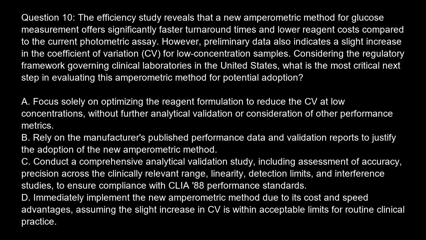Option B. Rely on the manufacturer's published performance data and validation reports to justify the adoption of the new amperometric method. Option C. Conduct a comprehensive analytical validation study, including assessment of accuracy, precision across the clinically relevant range, linearity, detection limits, and interference studies, to ensure compliance with CLIA 88 performance standards. Option D. Immediately implement the new amperometric method due to its cost and speed advantages, assuming the slight increase in CV is within acceptable limits for routine clinical practice.